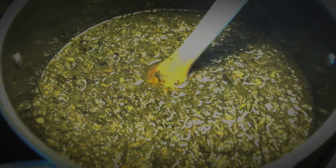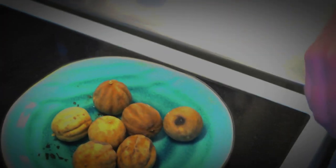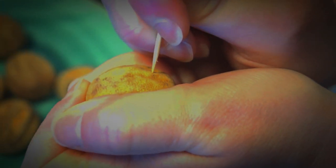Here we have the dried lime. So you don't want to put them in like this. You want to puncture them a bit. You need to puncture the dried limes so the liquid goes in there and you get all the flavors from this.